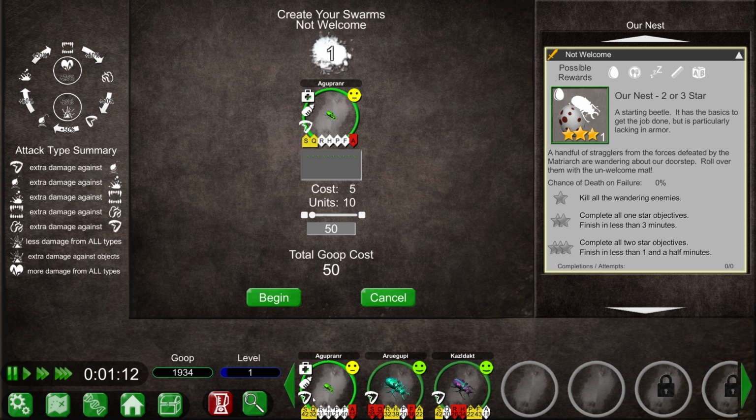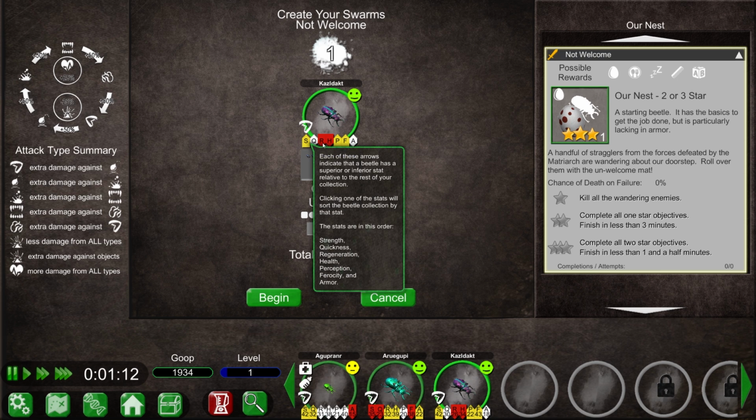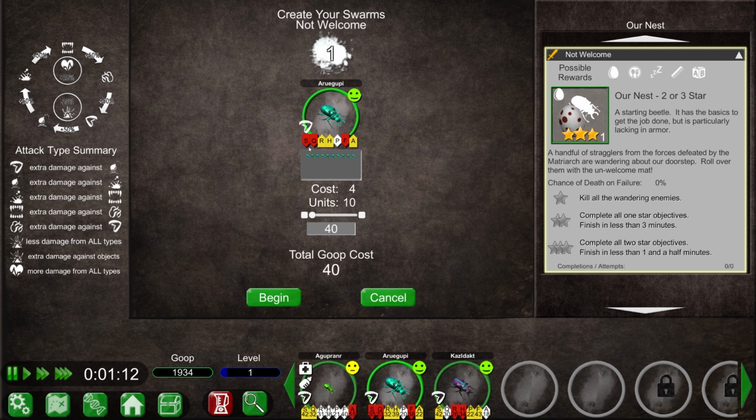So we can see here, these icons down here show us various things as well. The ones with the jaws have extra damage against whatever that is, bile spit enemies. And you can see that up here as well, this kind of advanced rock, paper, scissors option we have up here. So who are we going to take out? Well, I think we're going to take out Gazeldakt, because he has high strength and average quickness, low health and regeneration though, whereas Arugupi is exactly the opposite. I think we're going to take out Gazeldakt even. I have no idea how many we'll actually need. No idea at all. Should we take out 20? Yeah, why not? Let's take out 20.